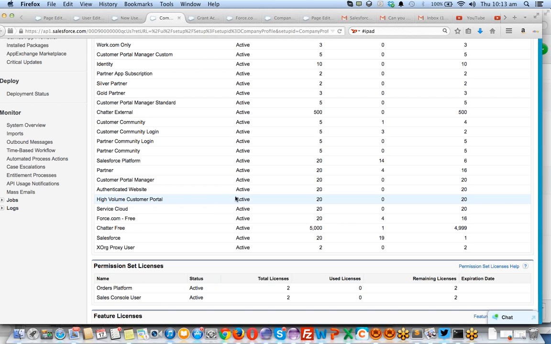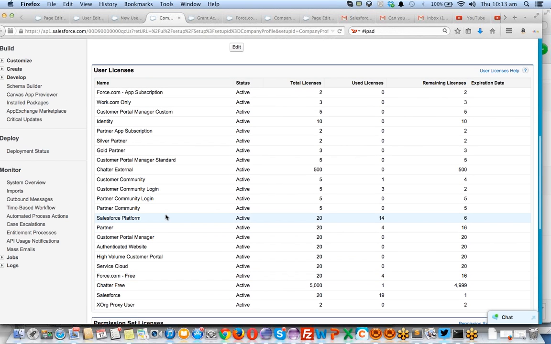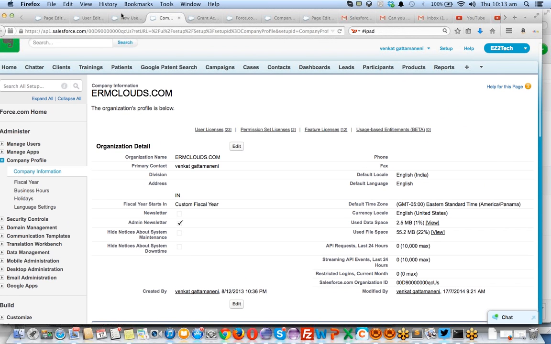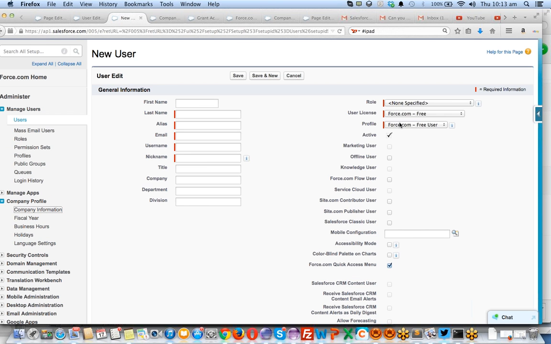So all the people who currently have login licenses are all mapped to Salesforce licenses only. That is the reason they can see all the applications and they can create or modify the applications. So these other licenses are like end user licenses. Partner portal, they can only use as end users. You can configure everything with these Salesforce licenses.